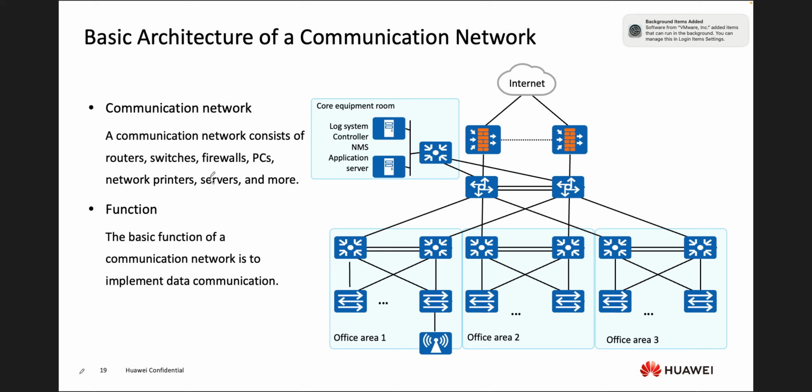Right, so let's look at the following, which is basically an architecture of a communication network. And so here you would see, as I mentioned earlier, maybe in a scenario where they've done some VLSM, you have three different offices here, and there's also a Wi-Fi access point here. So that's an AP, an access point, because you can see the Wi-Fi. And this is a switch. So these are switches, and this is a core switch, or maybe not a core switch, an aggregation switch, but we'll get to that. So that's a switch, and this is a router or core router, and this is the firewall.